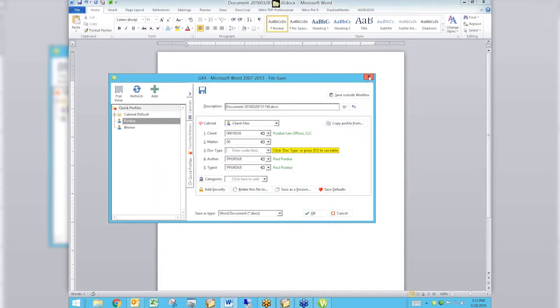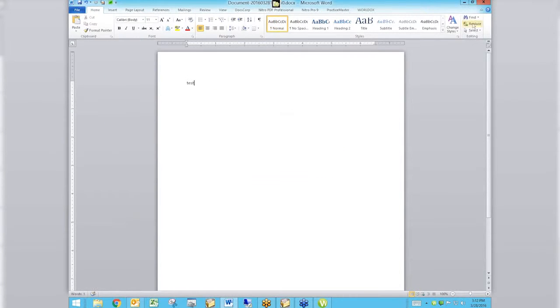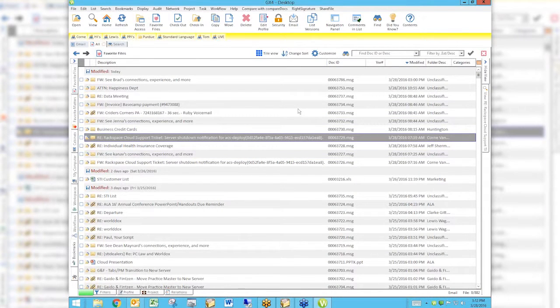Quick profiles can just get you there without having to fill in every single field. And if you're like me, I don't want to be filling out all those little fields every single time I save a document. Obviously, you don't create a quick profile for every client, Mary Jo. No, just the ones I'm in all the time. Clients that you want those. And then you can also delete them.